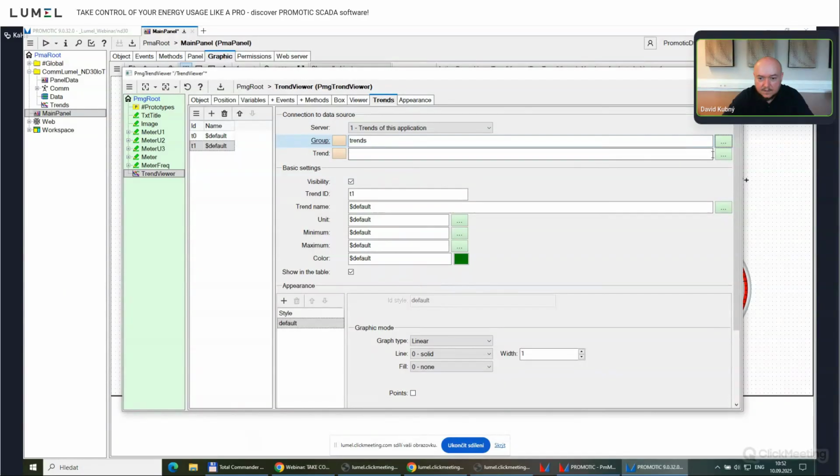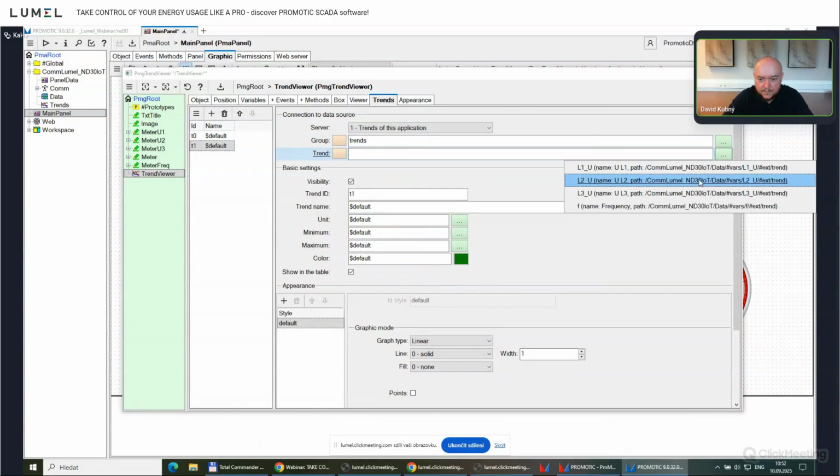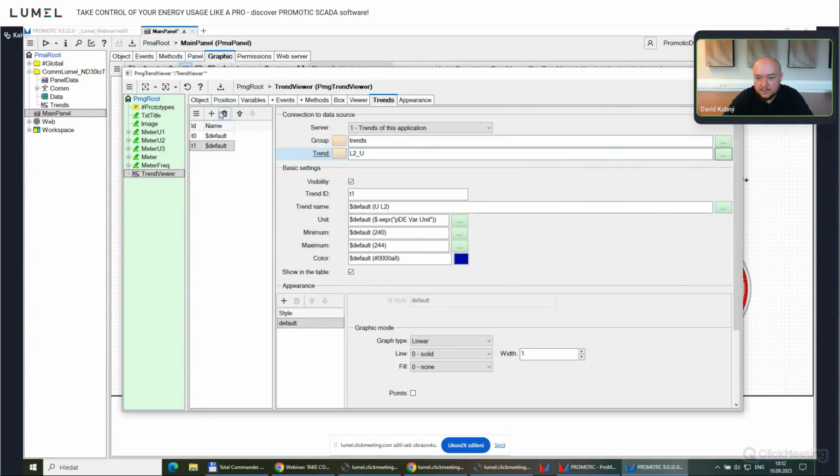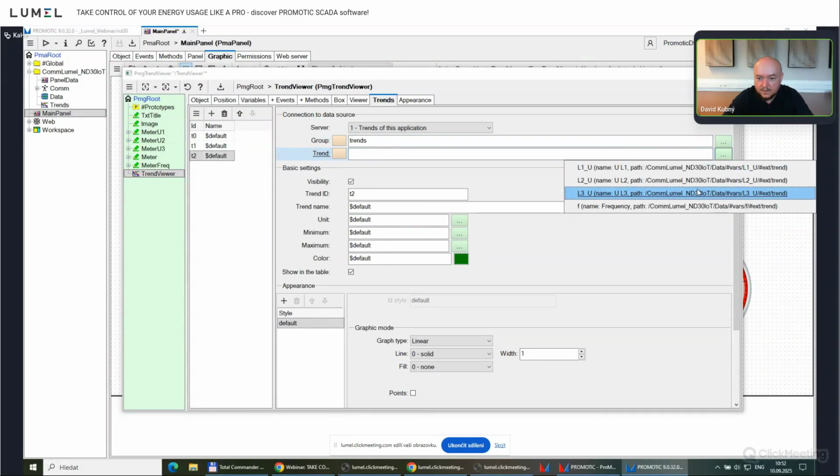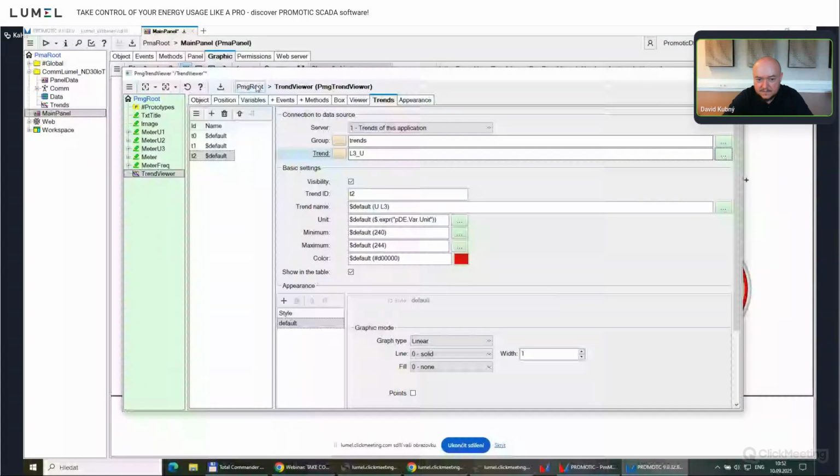So he's selecting from the pre-configured data, all the variables with the trend data extension are present here. He's just selecting from the list. Nothing fancy, no programming, no scripting.